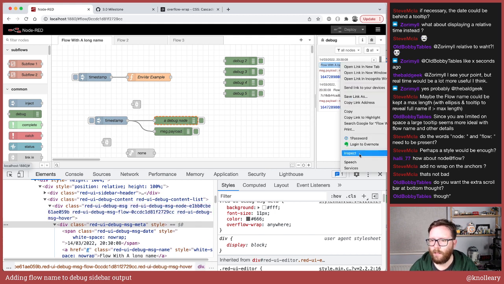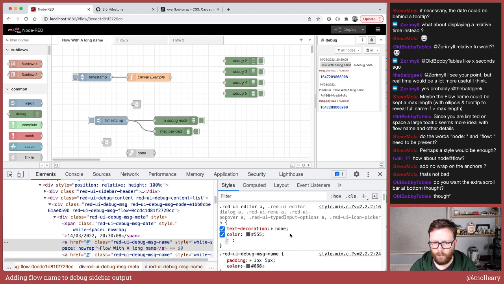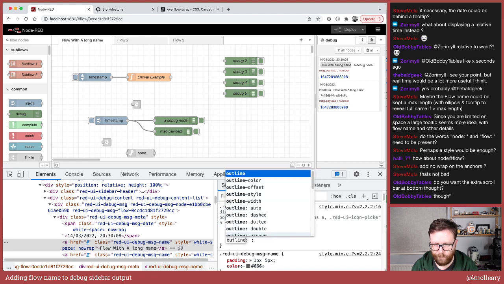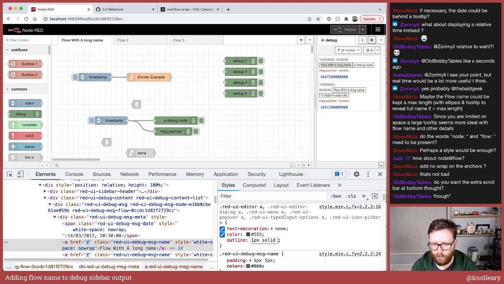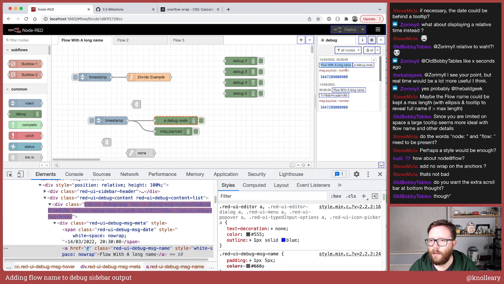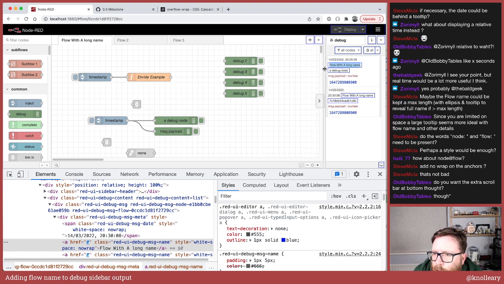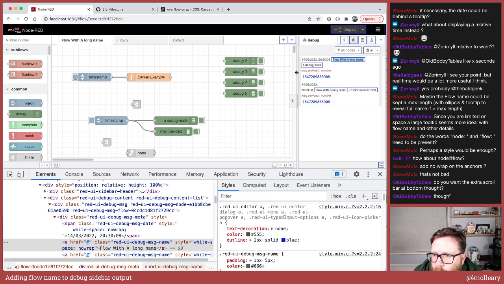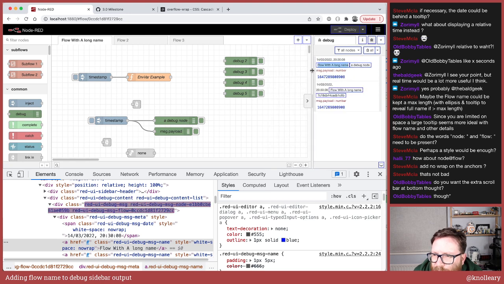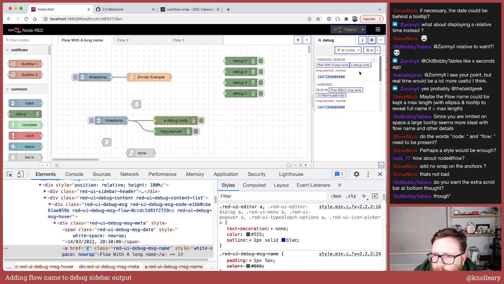So you can see the links now, so you can see the reflow is now working. But yeah, the important bit is the node name.